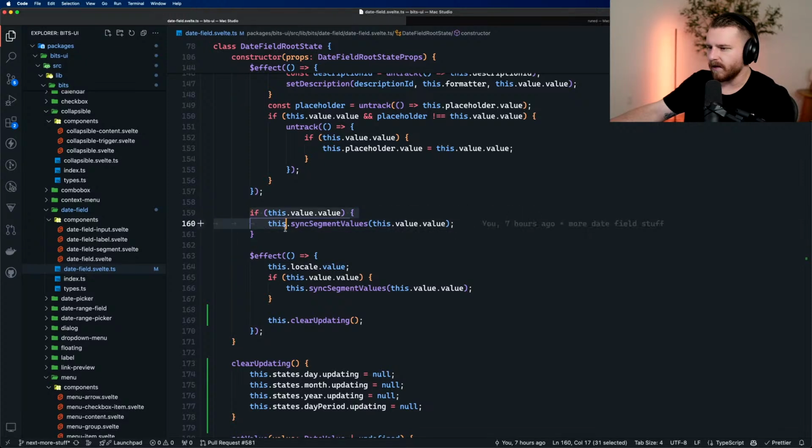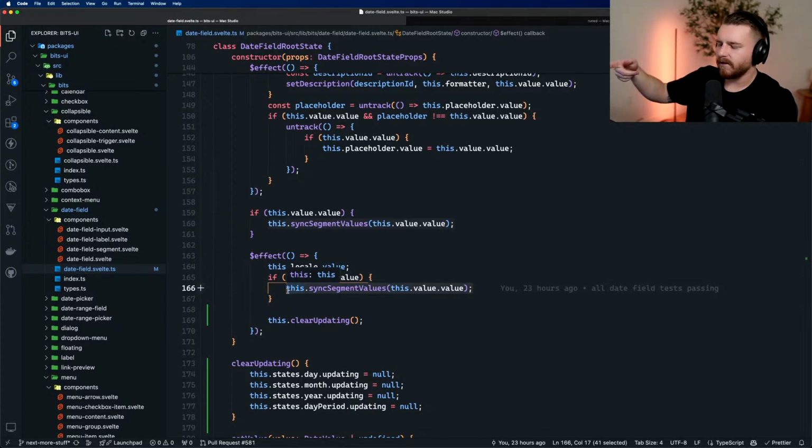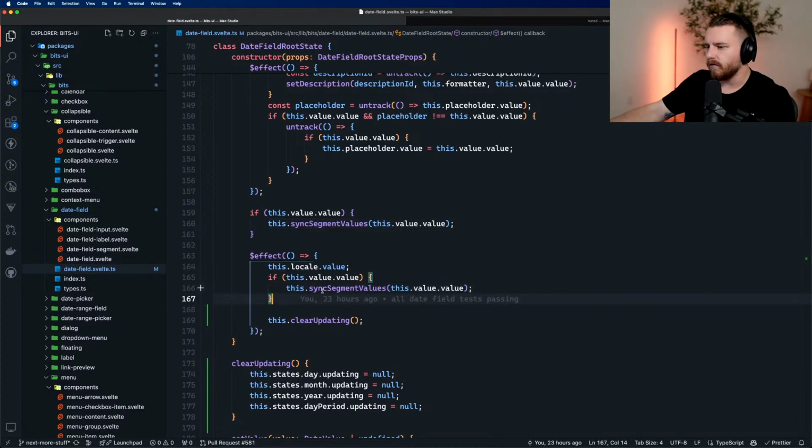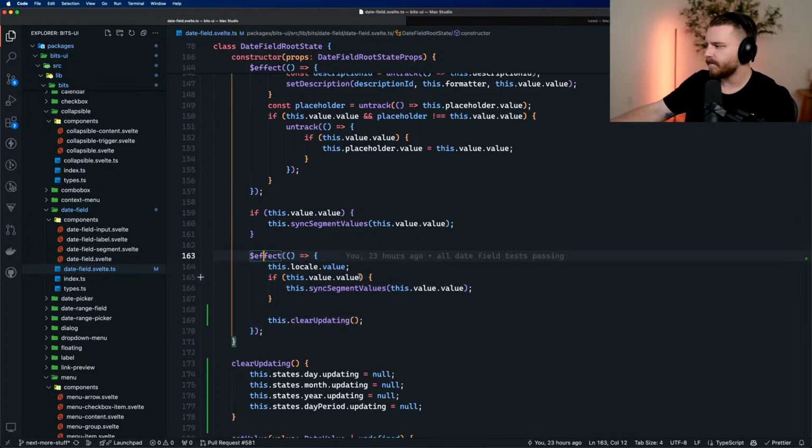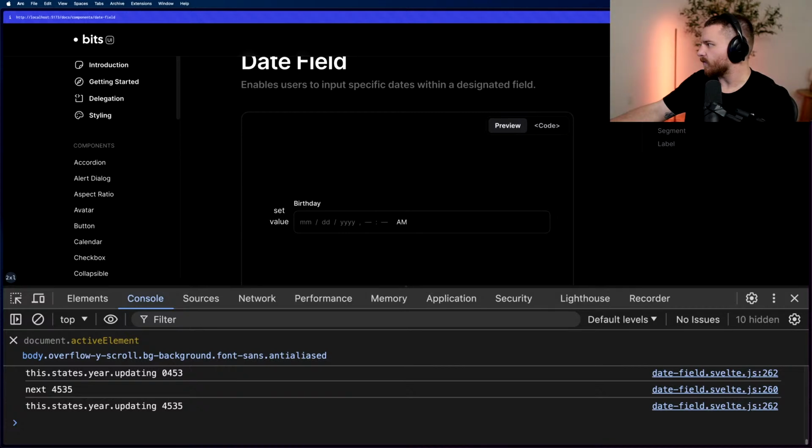So it SSRs the value, because if you just put it in effect, it'll only run on the client side. But we only care about it tracking these states in here, and only for the previous iteration of it. So it clears it after it's done running, and this all happens in the same batch, so we don't have this race condition issue. I think this is going to work fine.